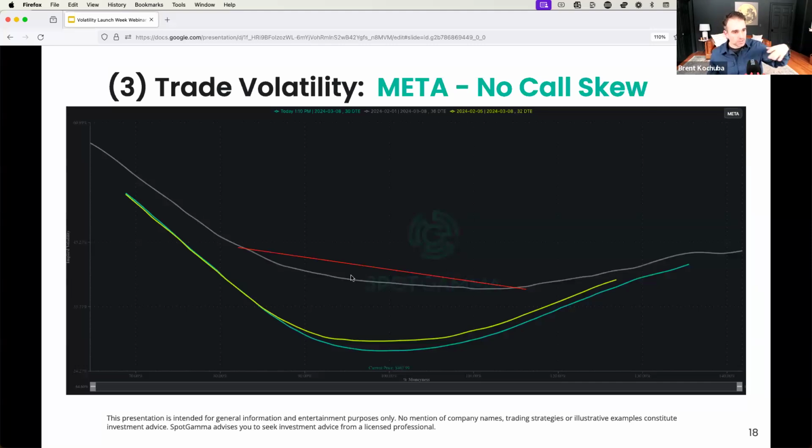I drew this red line just to infer this. You can see the at the money is right here, and puts have a higher implied vol and calls have a lower implied vol. The whole surface, so to speak, is elevated, meaning that the gray line is fairly high up here because implied vol is high because of earnings. But there's not much of a bullish expectation from traders going into this event if you compare this to the AMD chart we were just looking at.